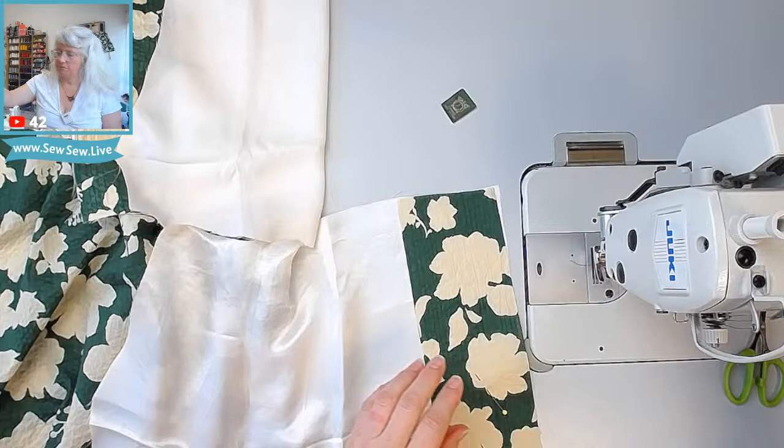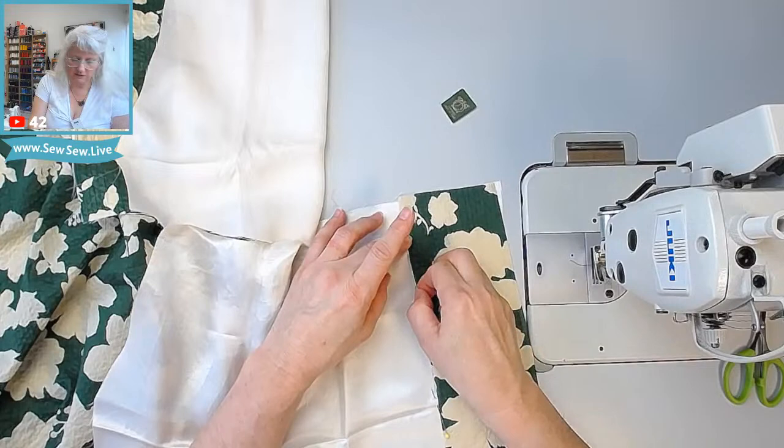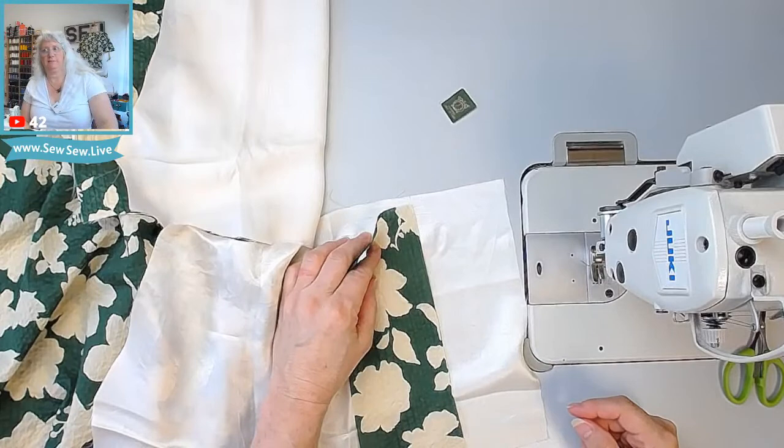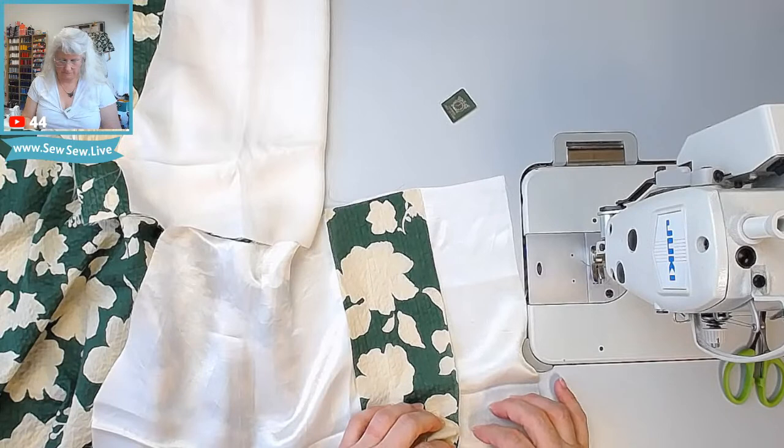It's so weird to sew on a Wednesday. It's going to throw my whole week off. Oops. I know I'll probably be confused and think tomorrow is Friday. Because I usually sew part one on a Thursday. There's my notch down here. Right there.